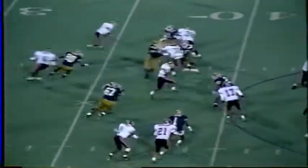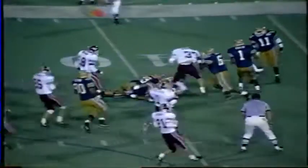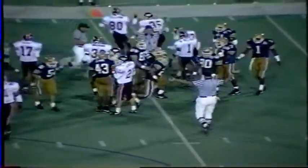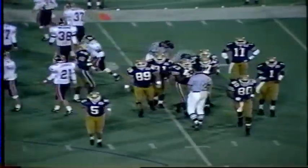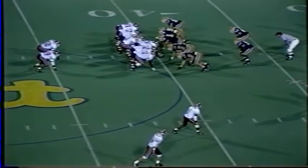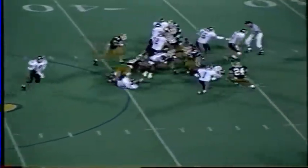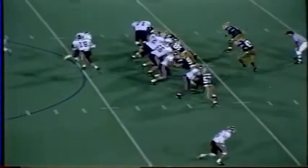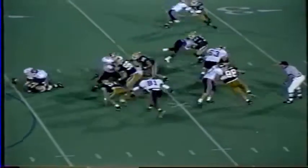Antonio Freeman returning a punt to start the fourth quarter, crosses the 50, running into Pitt territory, takes it to the 40. Hokies will start there, first and 10 on the Pitt 40-yard line. First down play is a run — running with it is Brian Edmonds. He runs down to the 37-yard line. Here's a running player in all-white, crosses the 35 down to the 34.